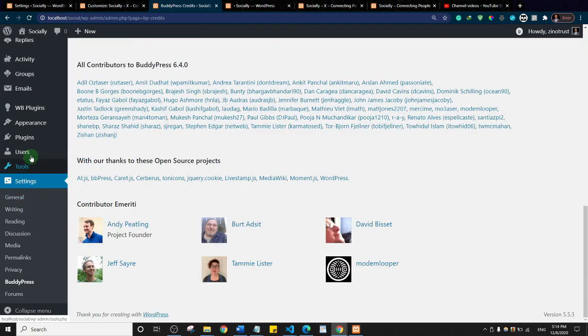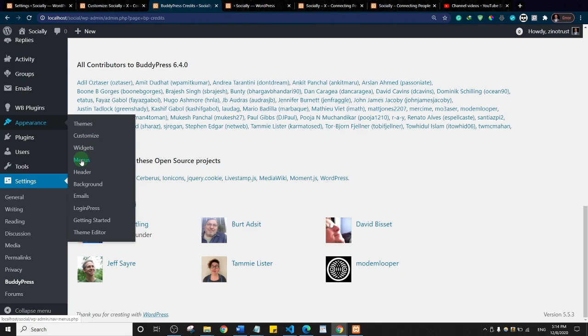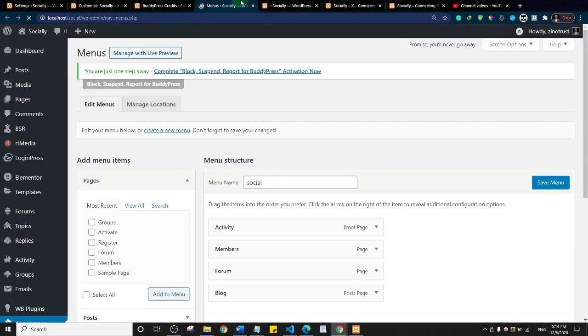Remember, to go to menu you need to come to appearance and click on menu. On the menu I'll add the groups. So this is groups here. I'll select this and say add to menu. Then I'll make it the second item on the menu, and click on save.